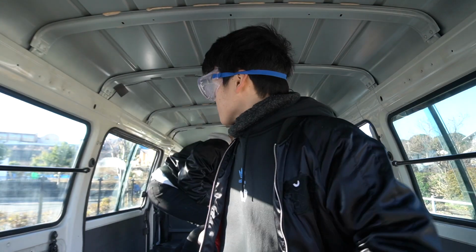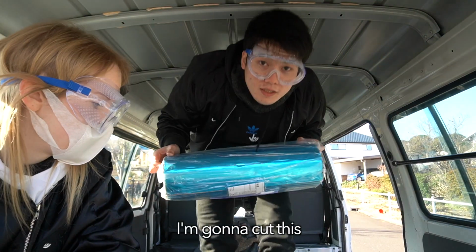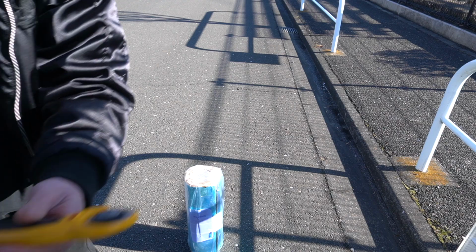Oh, it's got it. It's not like dirty. No, not at all. Just the moldy bit is dirty. Okay, we finished cleaning. Let's cut this, or do it outside.